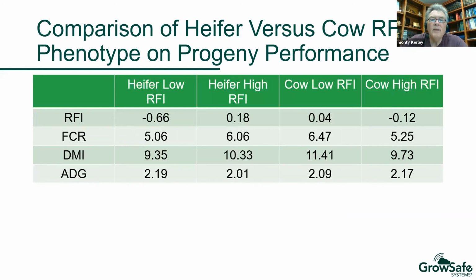Next slide. We've also been interested in comparing heifer and cow residual feed intake. So what this study did was we looked at heifers and phenotyped them for RFI. We then took out the low RFI group, which is the first column. We took out the second, the inefficient heifers with positive RFI, that's the second column. We kept them together and also measured residual feed intake and some of the feed efficiency parameters when they were cows. And what you can see is that the cow RFI did not predict what they did as heifers. When we use the heifer RFI though, that predicted the performance ability of those animals when they were young.